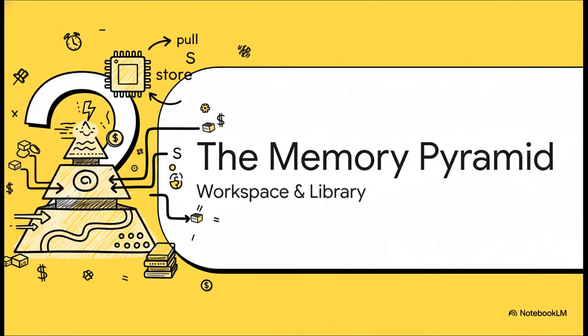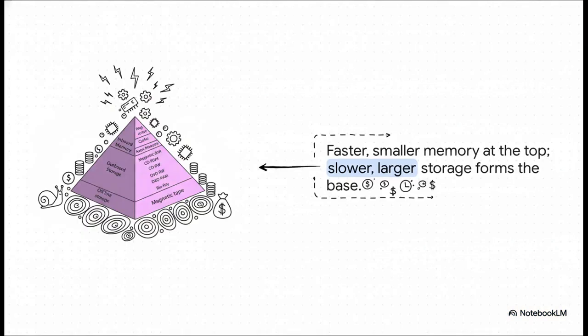So the CPU is incredibly fast, but it can't hold very much data on its own. It needs a place to pull instructions from and a place to put the results. And that brings us to memory. But here's the thing. Not all memory is created equal. It's all a constant balancing act between speed, size, and, of course, cost. This pyramid shows that balancing act perfectly. Right at the very top, you have those super fast but tiny CPU registers we just talked about. But as you move down the pyramid, the memory gets a lot bigger and a whole lot cheaper. But it also gets much, much slower.